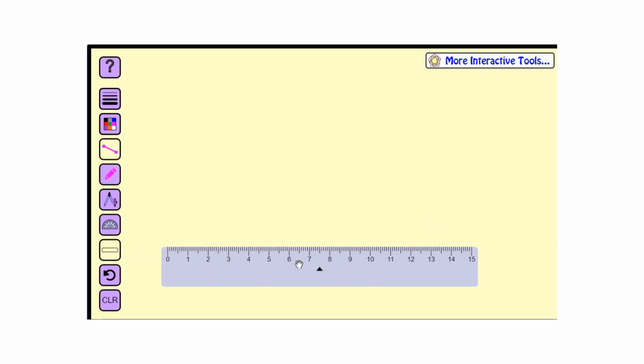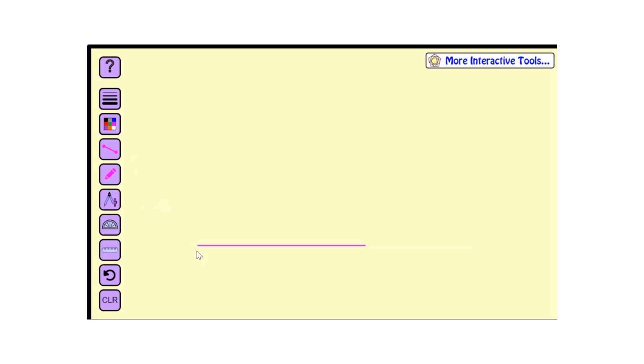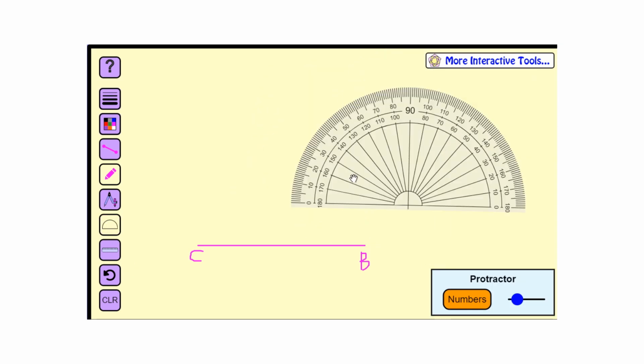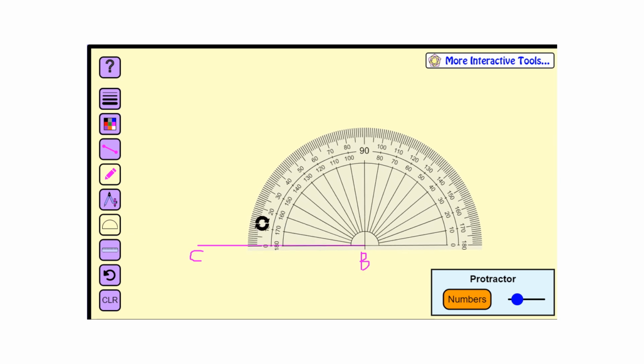So we are told that we have point C that is due west of point B. Right, so your point C will be here. So this point C is due west of point B. And then we have town A, which is due north of town B. So that makes the angle 90 degrees. Okay, so 90 is here.